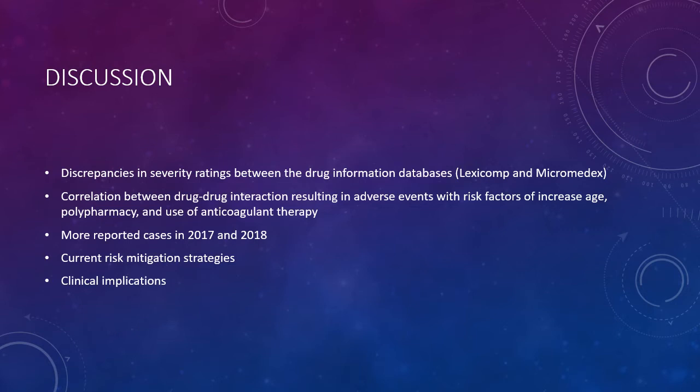The severity ranking between the two drug information databases showed conflicting rankings for a numerous amount of interactions. The professional judgment determined by the healthcare professionals involved in the specific patient care should also be considered. A study done in 2012 showed that drug-drug interactions are typically overinterpreted by the drug information databases compared to the healthcare professional judgment. In a previous study, these databases typically overanalyzed the interaction, thus the clinicians and pharmacists involved in the study had a better understanding of the patient's medical situation and drug therapy.